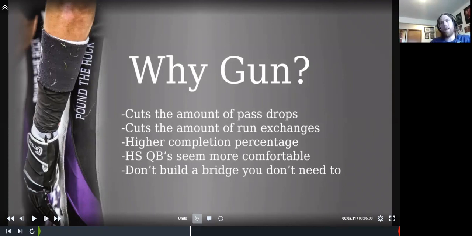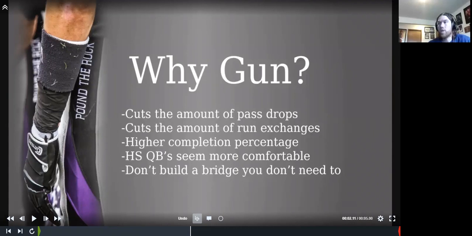And I don't love that drop. But the timing is right. He gets the ball out. He's accurate. He's on balance. All those things are happening, even if it's not my specific drop, the specific thing that I love. If he is getting it done in the appropriate manner, then I'm not going to build a new bridge. Now, in the same sentence, if he's doing it some wonky way or some way that does not fit our system, he's not getting it out on time, he's not on balance, something of that nature, then hell, we're going to build a new bridge. And that goes for a lot of different pieces of technique for the quarterback.